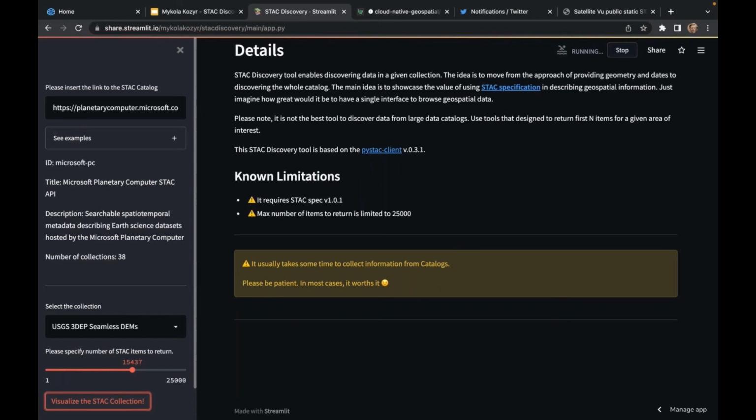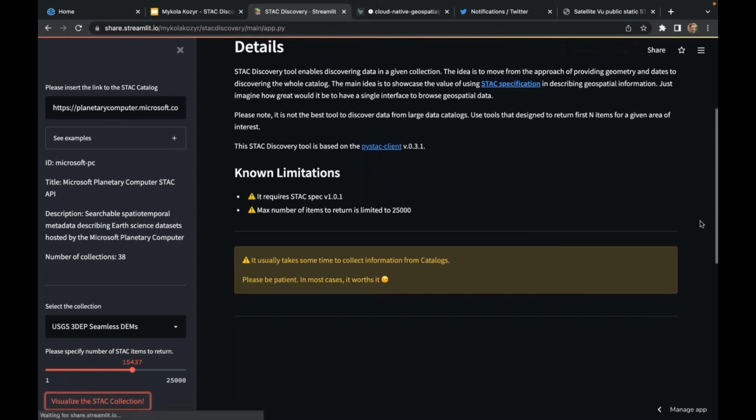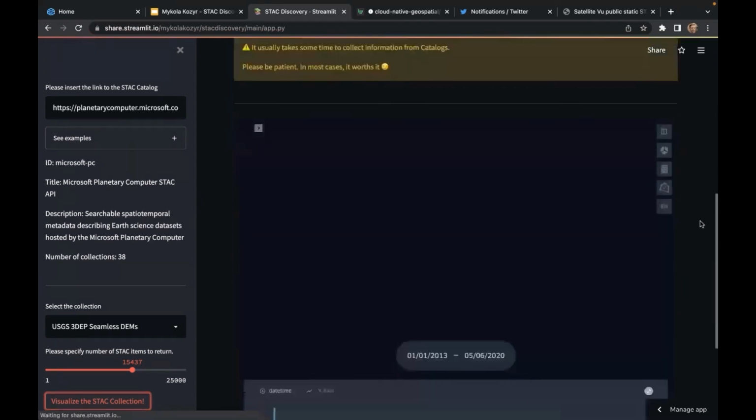Hopefully it will end up running before I finish the talk. Overall, that's pretty much it from my side. Let's see if it handles this specific collection. I believe I would just share it on Gitter, so feel free to test it out and see how it works on your given collection. Yeah, okay, it worked out.